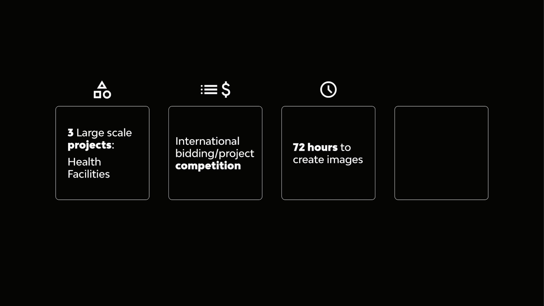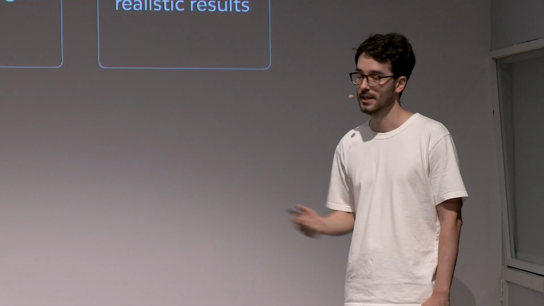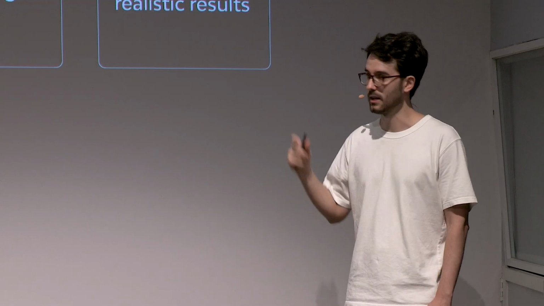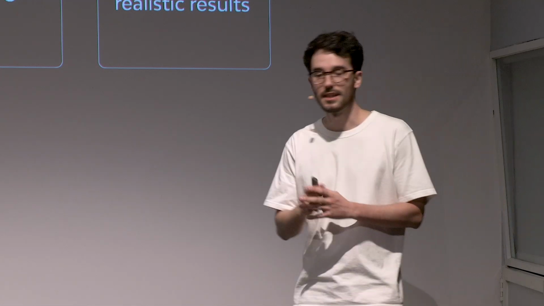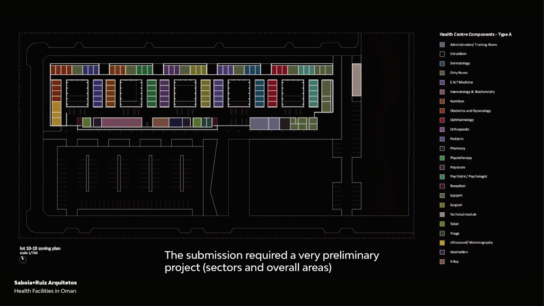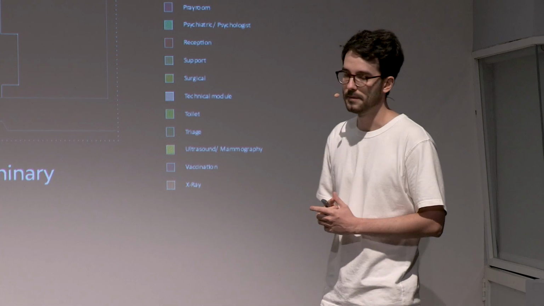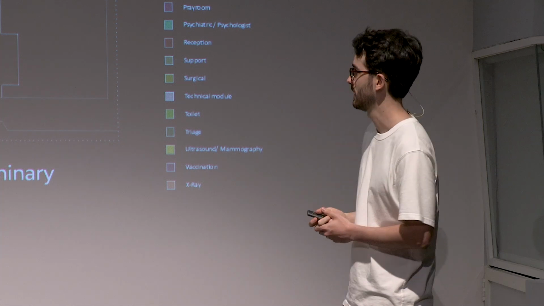And at the end of the process, we had only 72 hours to create the images, but we didn't have enough details. This was a very preliminary project, international, in Oman, and the firm that I was joining was more focused on getting the basics. This was the plan that we delivered, for example. You can see that there's not much detail in terms of structure. We had an idea, but the layout was very preliminary.